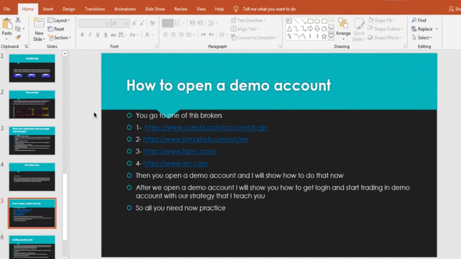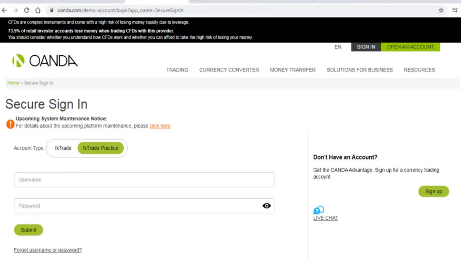We open the browser like that. Oanda is an American broker. So you come here and you open an account. But I don't use Oanda, because regulation in America is different from Europe. In America they don't allow you to buy and sell the same currency at the same time, like if you're on USD, you can hedge it, and if you have a losing trade in a currency, you can open another one.